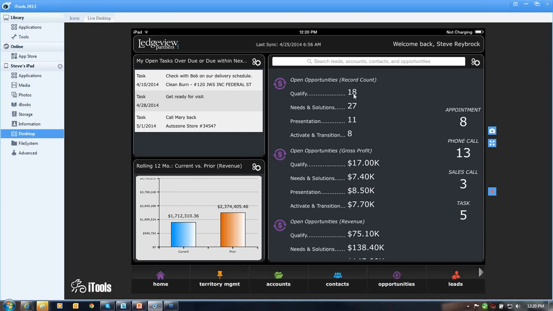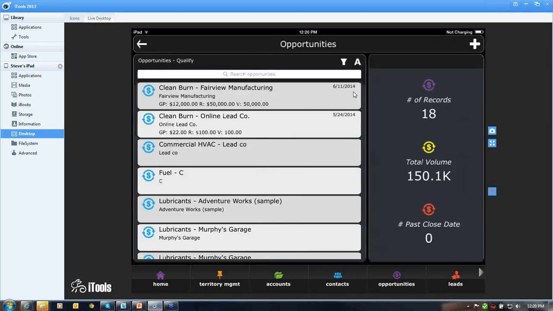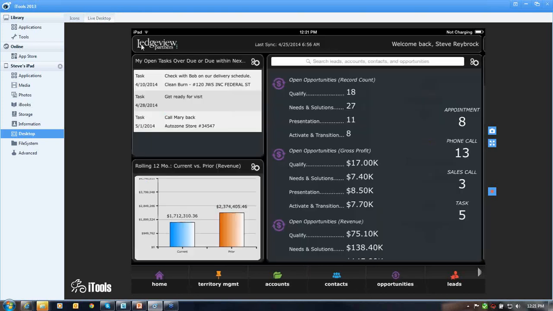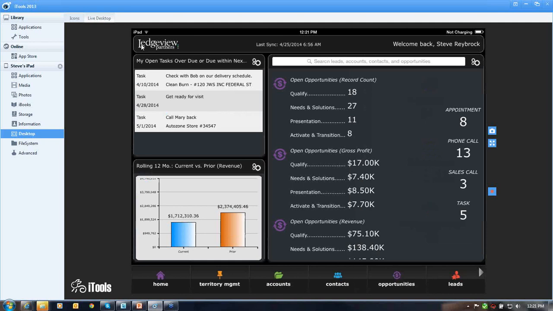Also, just one other thing on the home pages, you can click on these numbers, or not click, again, tap on it. So I'm going to do this. I'll just tap on the number 18, and that just jumped me right to those 18 opportunities that I have. So there they are. I could just go back with this button, or I could hit my home page to get back there as well. So I will quickly do that. So that is the home page.